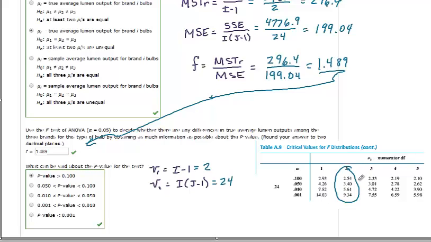And my test statistic, my F value, was 1.489. So it's way up here, 1.489. It's not even within any of these. If it was within one of those, let's say it was 2.6, I'd say it was in between 0.1 and 0.05. So I would come over here and pick that one right there. But ours is way off the chart, so my p-value is greater than 0.1 because it's not even on this chart. And that's it. The rest of the problems are just variations of these two.